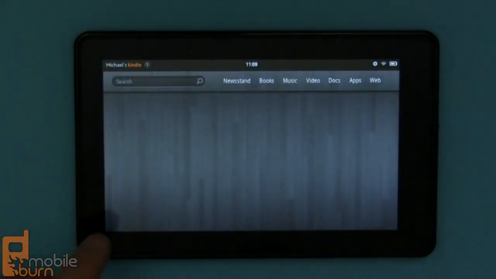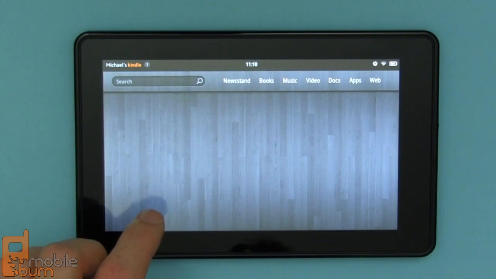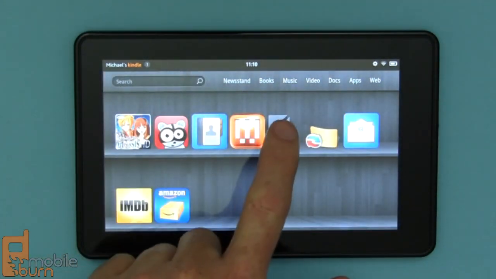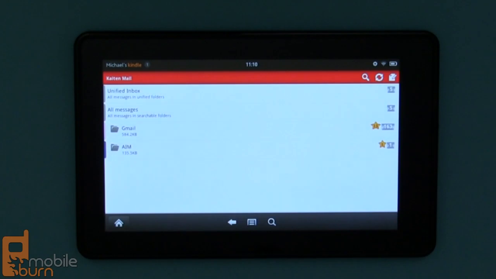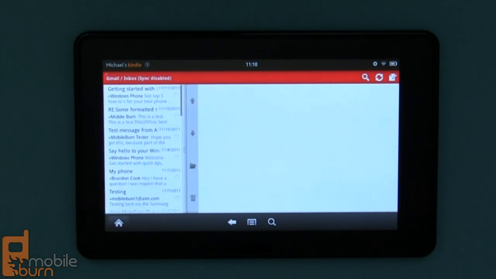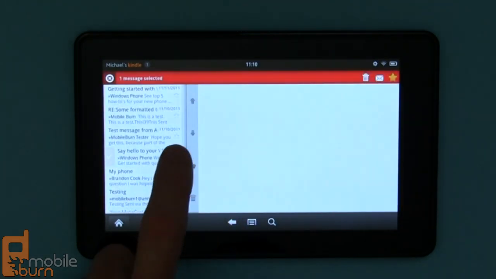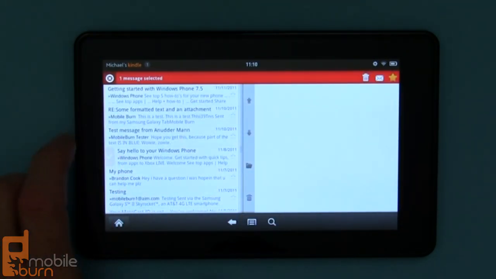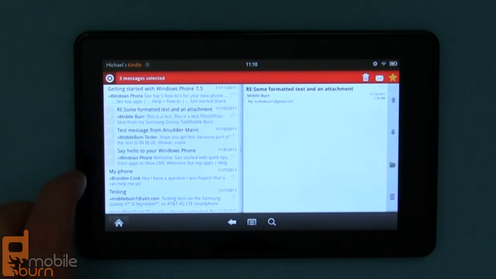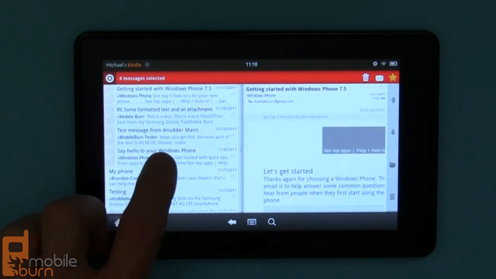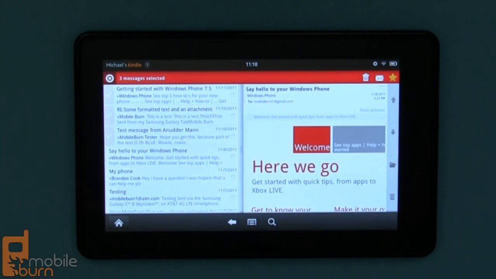Another email option is Chitin Mail. It's by the developer of K9 Mail. Also supports multiple accounts and has a paned interface. If I can get it to work. I find this to be a nice email client as well. This one costs $5. The Touchdown Exchange client costs $10.